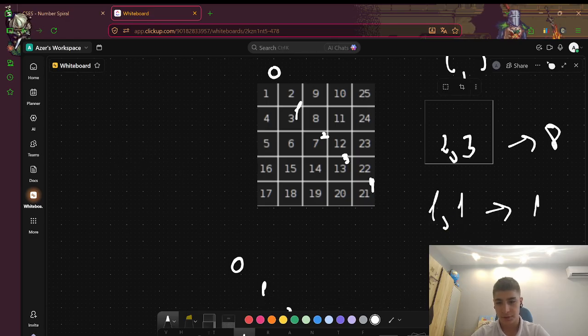Okay, let's find in this one, 4 and 2. So 4 and 4 is 21, and then 2 and 2 is 3. But logically, 4 and 4. Okay, 4 and 4 is going to be 21. No, it's 13. Okay, 4 and 4 is 13, 2 and 2 is 3. So, it's 15.